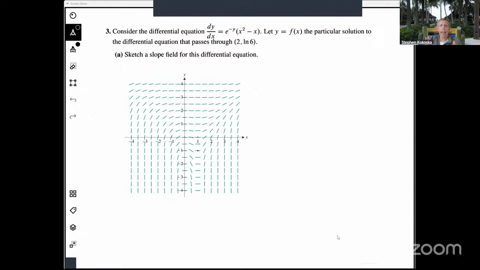I'm not going to go through too much of this, but there are several things that I'd like participants to think about here. I think I've got about 4 things to think about, Curtis. Here's one of them. If you look along the y-axis, it looks like all of the line segments have slope 0. If you look along the line x equal 1, it looks like all of the line segments are 0. I kind of figured along 2 and 3 and all the integers they'd be 0, but they aren't. So what's going on there?